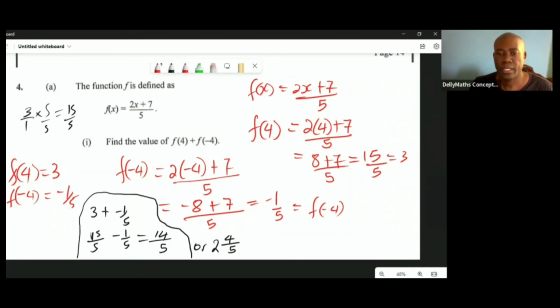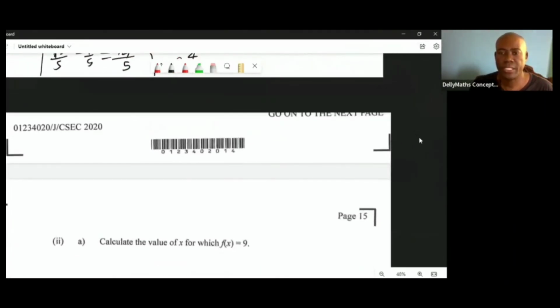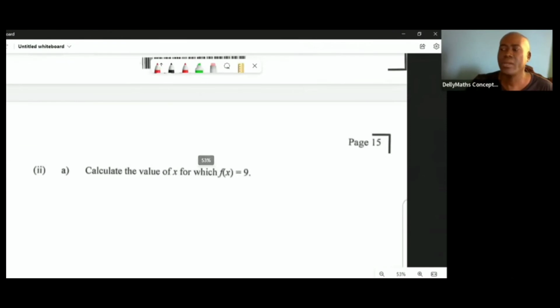All right. Let's go. So the next question says, hey, why not just let us calculate the value of x for which f of x is equal to 9. So let me get the f function. So the f function says, hey, f of x is equal to (2x + 7) all over 5. That's the f of x. I want to know what x value that I could put here. Basically, I want to know what x values I could put there. When it's worked out, I get 9.